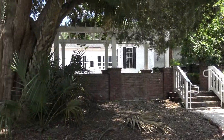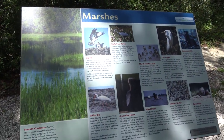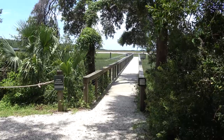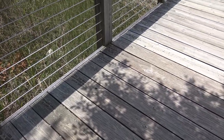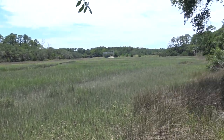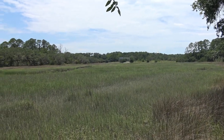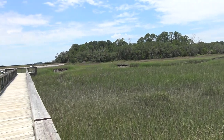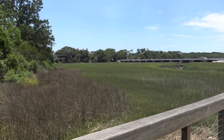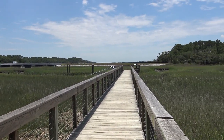So they definitely have plenty of areas and definitely tell you about the marsh too. So let's go take a look out here at the Osprey Outlook Boardwalk. Alright, so we've got, I guess, people donated in memory of, looks like they go all the way out that way, but look at this view. This view is phenomenal. Now, I'm pretty sure that part of this is the Cross Island Parkway. I am not sure what that specific one is, but look how amazing this is. You just don't get a chance to see places like this.